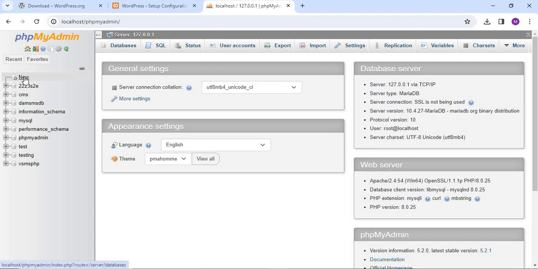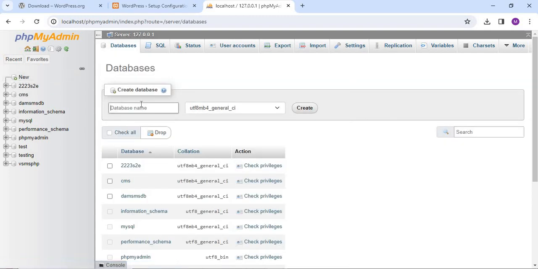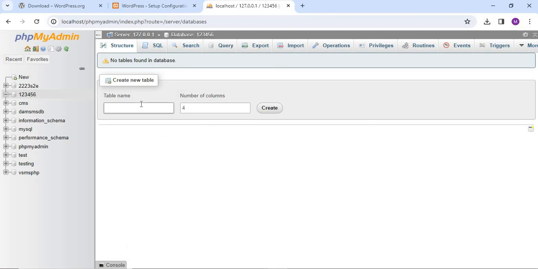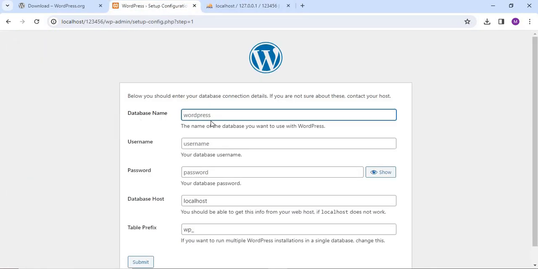You can click on the new button and here you will write the database name, and I will write the same name as my htdocs folder name, 123456. I have created a database with the name of 123456 and now here I will write database name 123456.